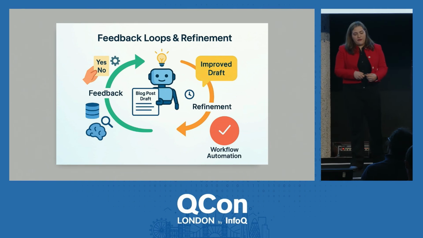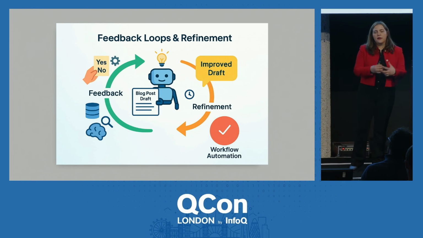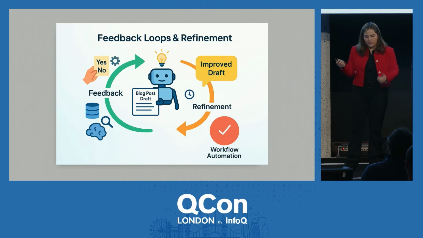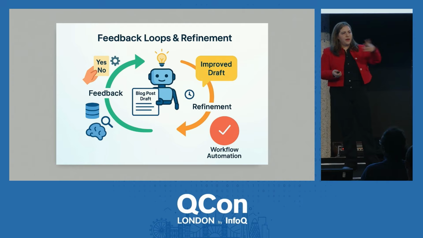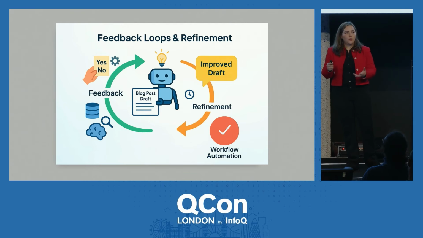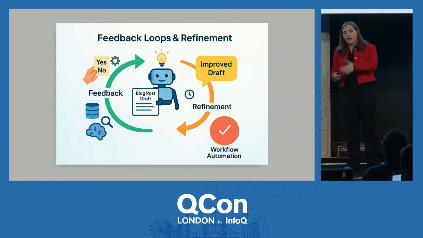So, feedback loop and refinement. This is very simple: when I have an application, when I have a chatbot, sometimes at the end of the chat experience, we'll give some survey. Did you enjoy that experience? Did you get the value out? Yes, no. This is later pulled into a data pipeline that accumulates all the yeses and noes and compares how many yeses to how many noes, and later brings it back to the algorithm in order to do that refined tuning, giving it the specific example.